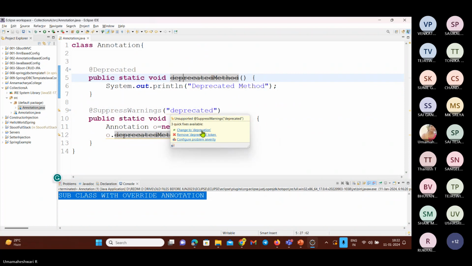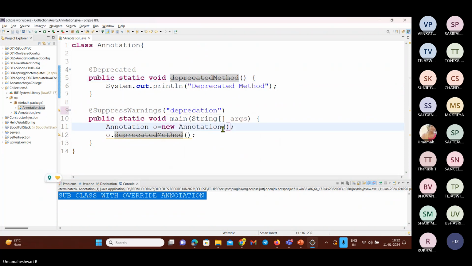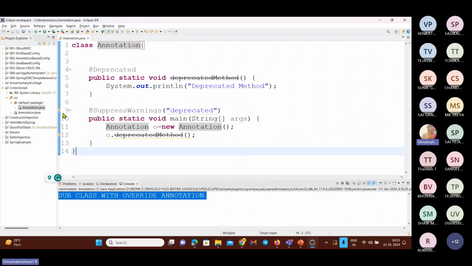Actually, these two will be removed. Let's run this program once.